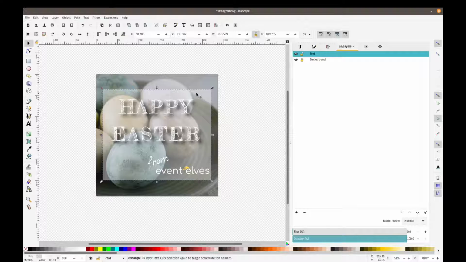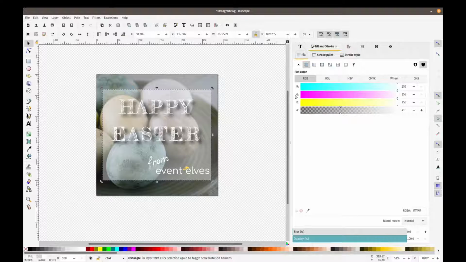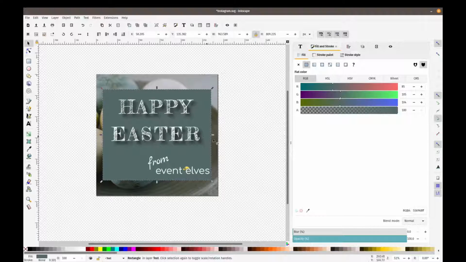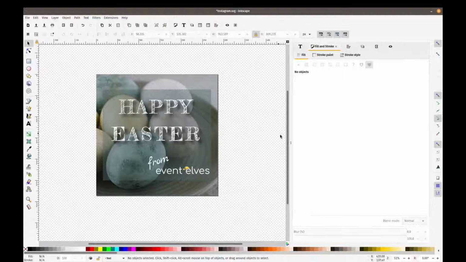So we'll go back to, let's select our rectangle, and let's go to our fill and stroke. And let's say we want to color match it to be one of the eggs, for example. So let's pick this blue here, or teal, right? So that color matched it like that. And to create the transparency, we've learned this before, you can lower down the alpha. So that's kind of how you can do that to get more of that color matching appeal.